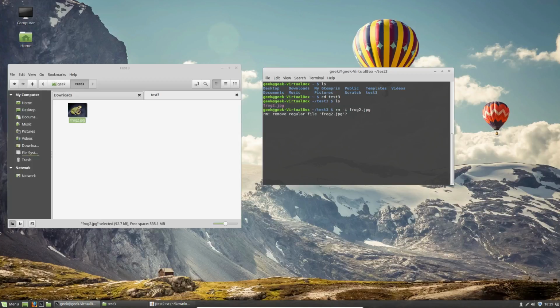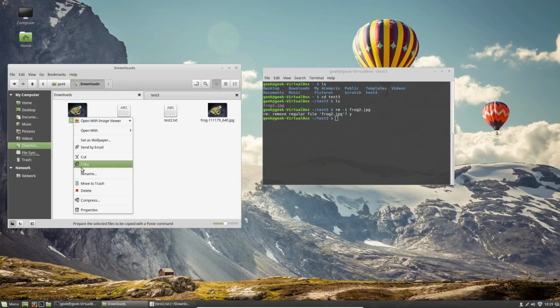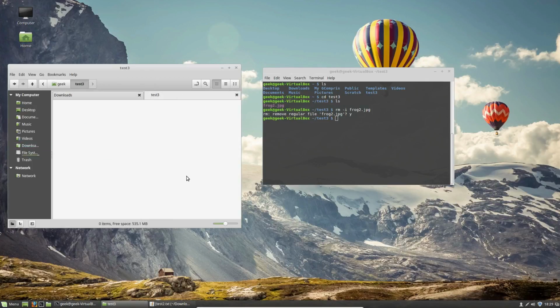And what it will do is whenever you put a -i, it will confirm whether or not you want to do this first before you actually do it. If it's yes, press Y, and there, delete it. So that way you could be on the safe side, and you could use this same -i command when you're doing a copy as well. That is really good to have, especially since the command line is so powerful. You could actually do a ton of damage.